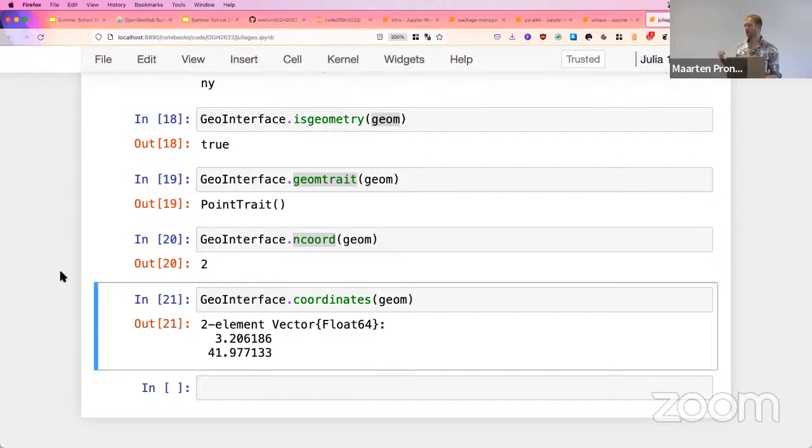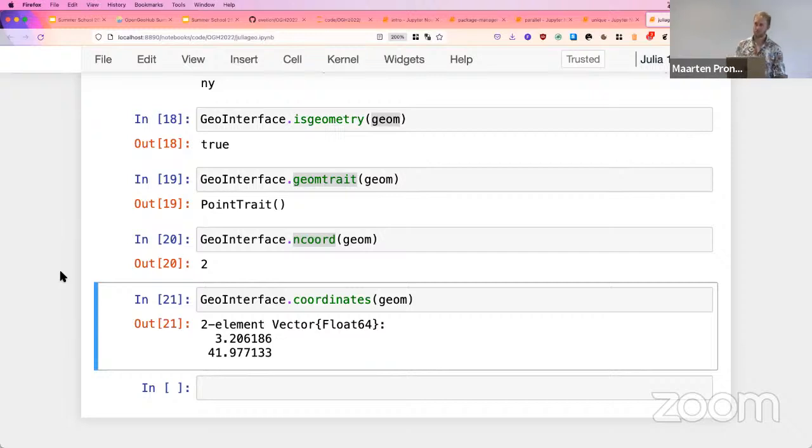GeoArrays, which I showed you in the beginning, has a masked option that's true by default. So by default, I read everything in and mask out no data with the missing value in Julia. But you can disable that, and then you get a lazy dataset that doesn't read any data until you access that part of the array.